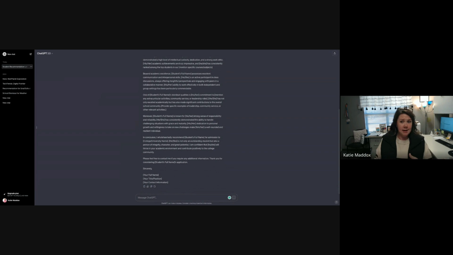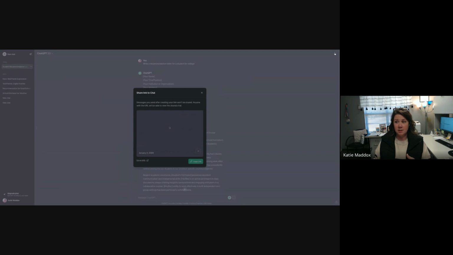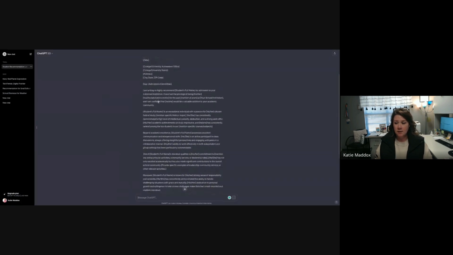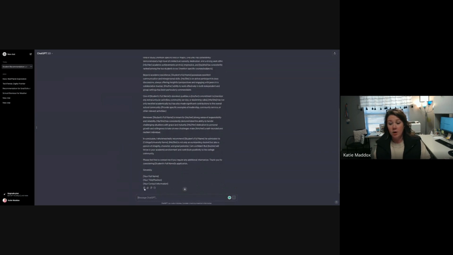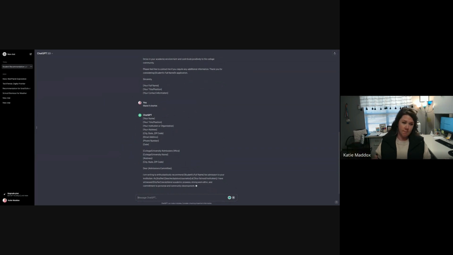You will notice it does have where you go back and you would take this template, you would copy it, and you can actually download it, I believe, by using this button. Yes, you can share your link to it right there. Well, I thought there was a way you can copy it to your clipboard by using the little clipboard at the bottom. You also can help ChatGPT by liking or disliking its responses, learn how you want to use it based on your account. So if you liked this, you could say, make it shorter. So now it's going to shorten my letter.